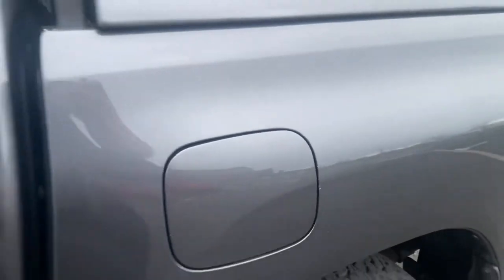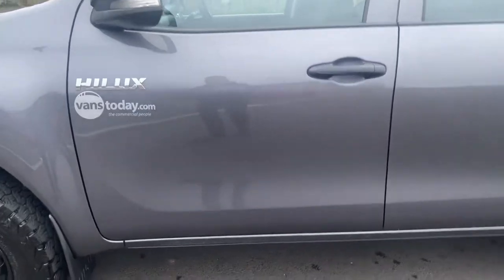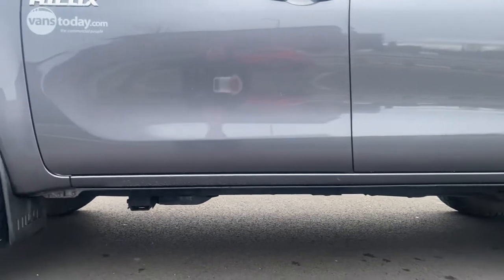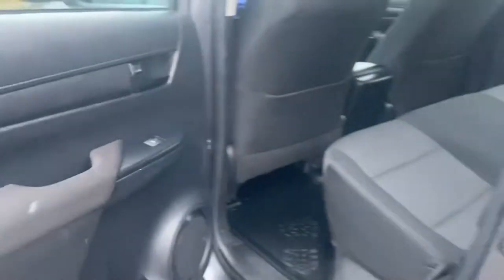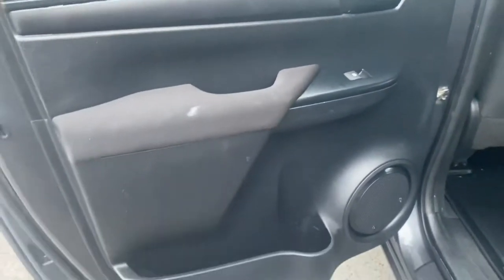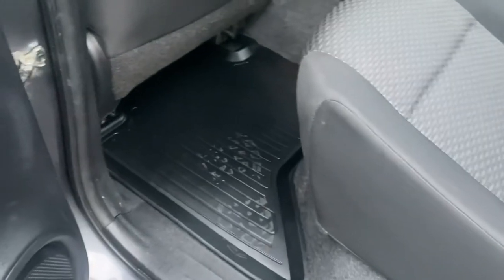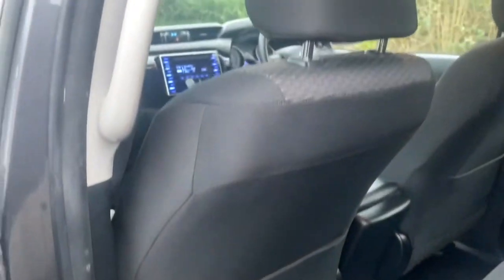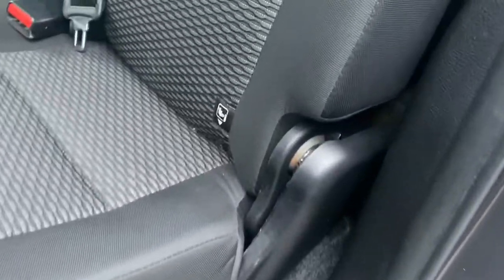A little bit of stone rash on the bottom and a couple of minor chips here on the fuel flap, but we'll get those touched in. Door glass etc. is all good on this side. Doors on this side, no major dents or dings. Getting down low, your seals are all looking alright — a little bit of stone rash on them but nothing major. Mirror unit, indicators, mirrors, and door handles are all good. Door edges and alignment are all as they should be. Inside the passenger door card, overall a little bit mucky — we'll get it cleaned, but we are still using this vehicle. Genuine rubber Toyota mat in it, back of the seats are clean and tidy, door shuts pretty clean with some white grease on the hinges. Headlining inside is clean, interior trim is clean, and there's isofix on the outer rear seats.